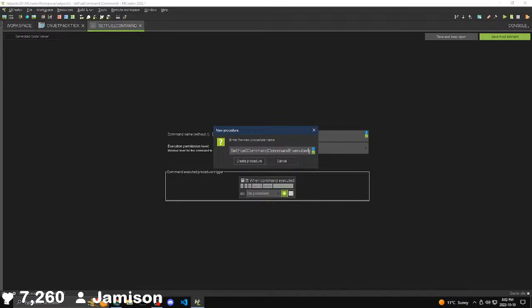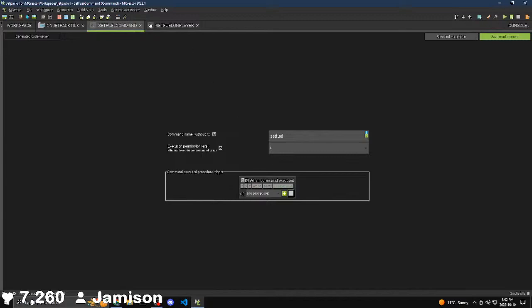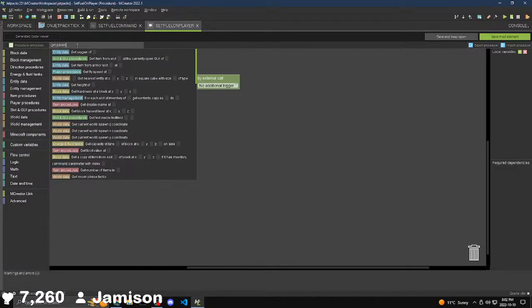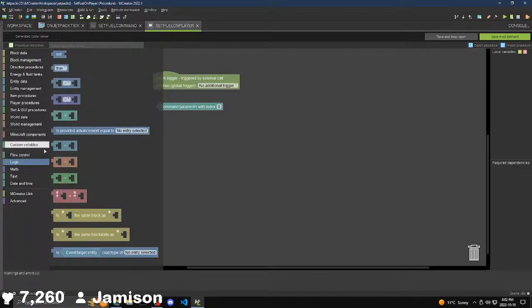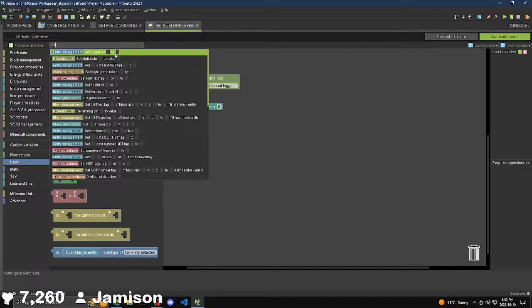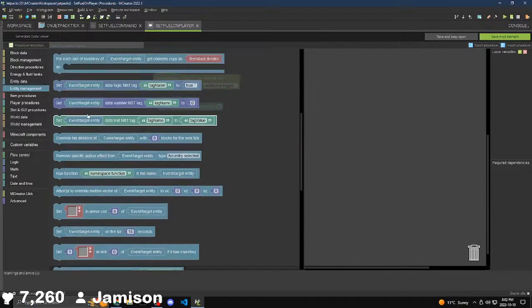When command executed, set fuel on player. We need command params. Okay, get command parameter with index 0, I guess. We're going to set our number value to that.